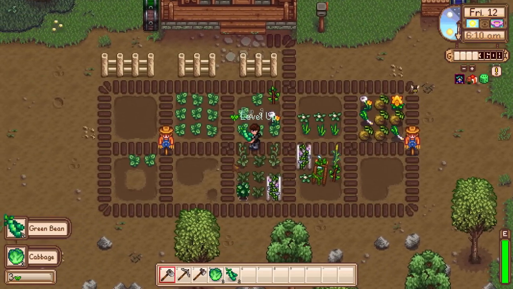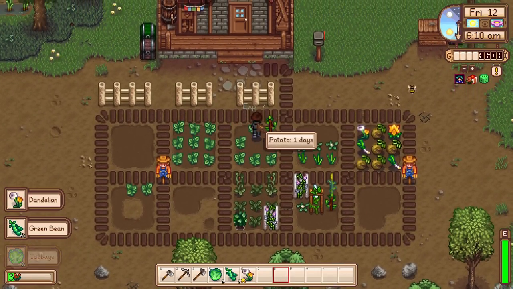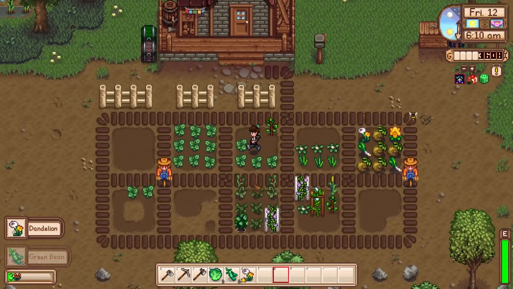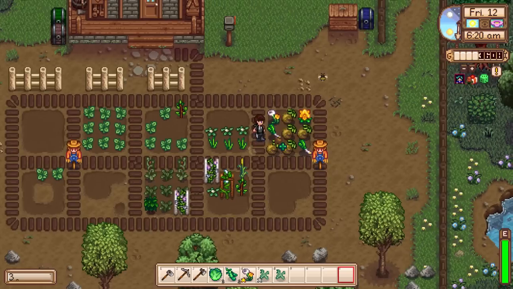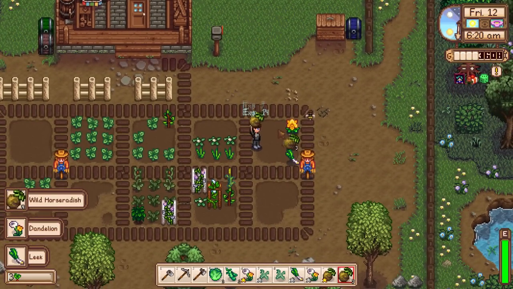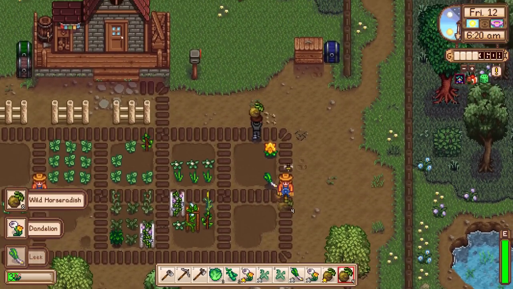We need to sell some stuff, guys, ready for tomorrow. So we've just leveled up. Was that farming again? Or was that forage? Like garden sage? No, I don't want to eat that. And some more of this forage here. Lots of horseradish, which we do really need.